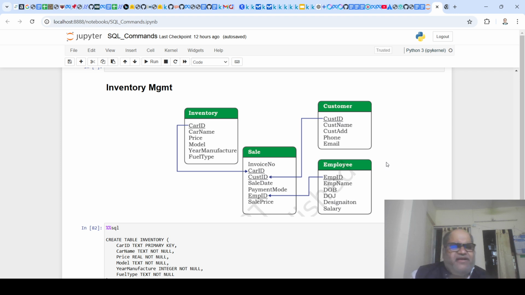At that point in time, if you are connecting to a proper SQL server, your syntax could work as it is, but more often than not you'll be working around SQLite, and that is where we are having some syntax related issues. There are not too many, just some of the functions are not available, and in some of the cases we have to use some indirect way of executing our queries.